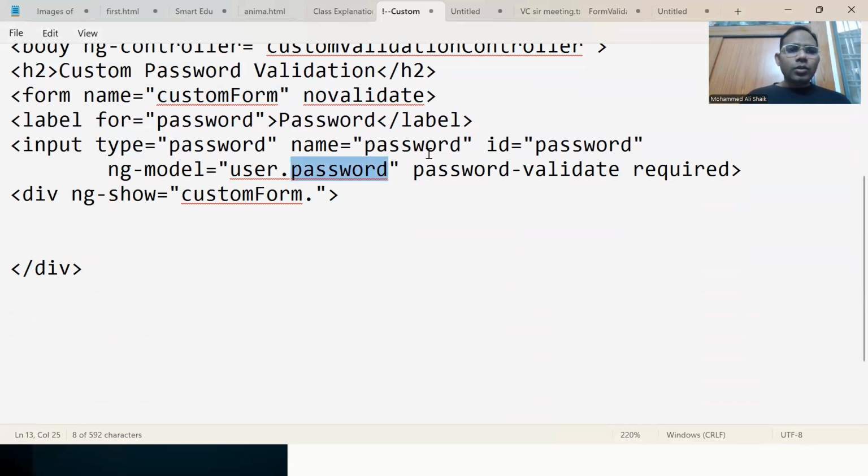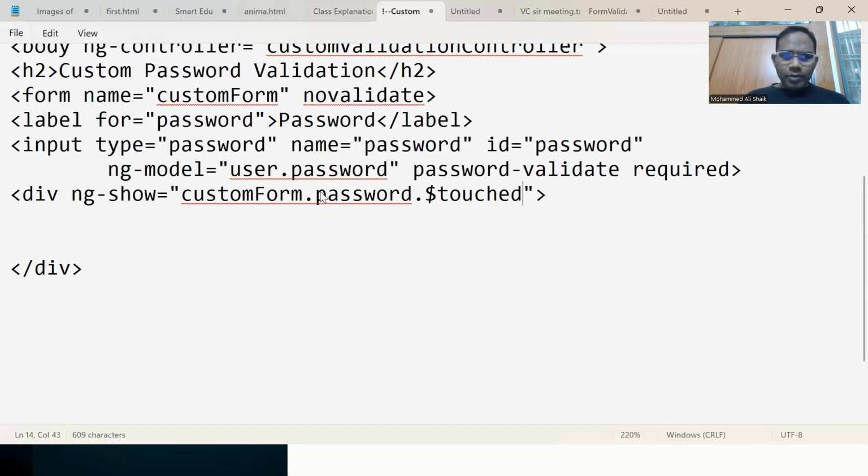So customForm.password. Now this password must be touched as well as it must be invalid. Then I want to display a message. So dot touched, and then we want to check whether it is valid or not.